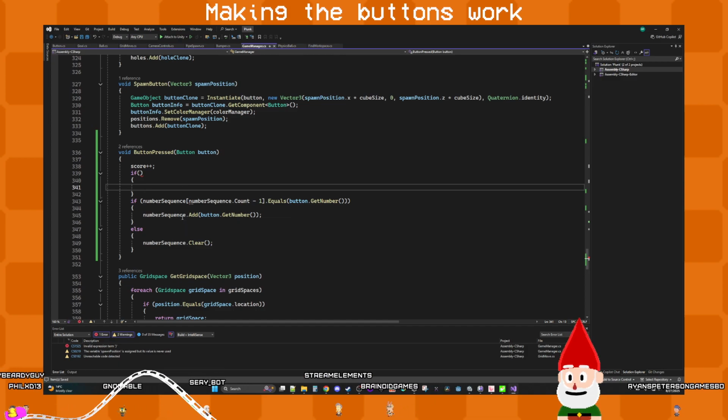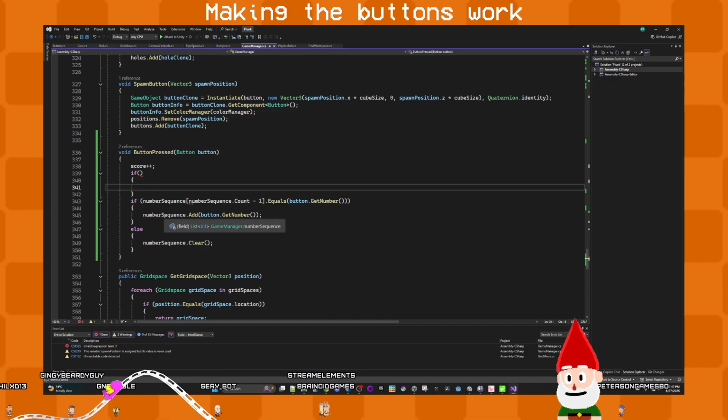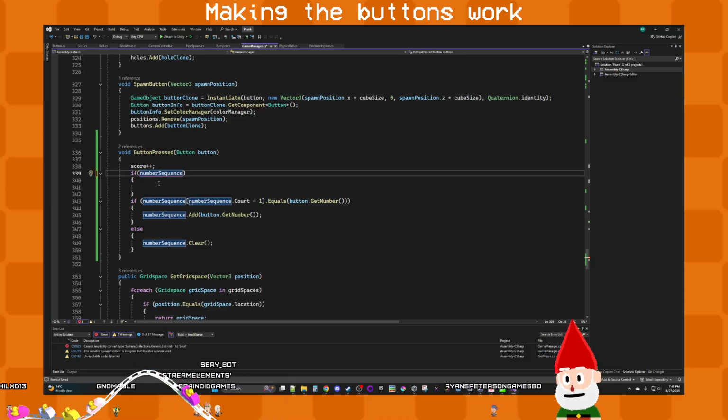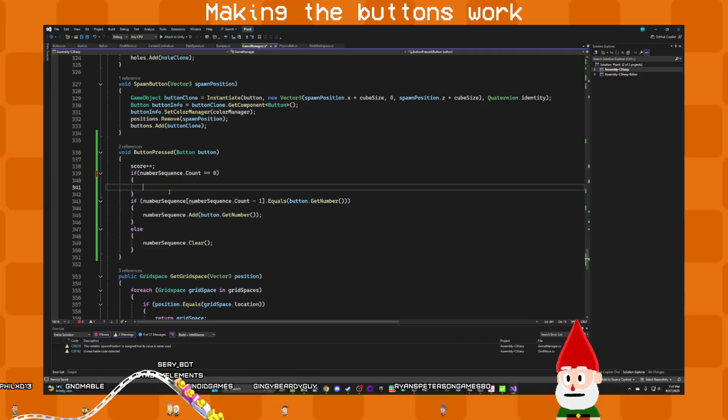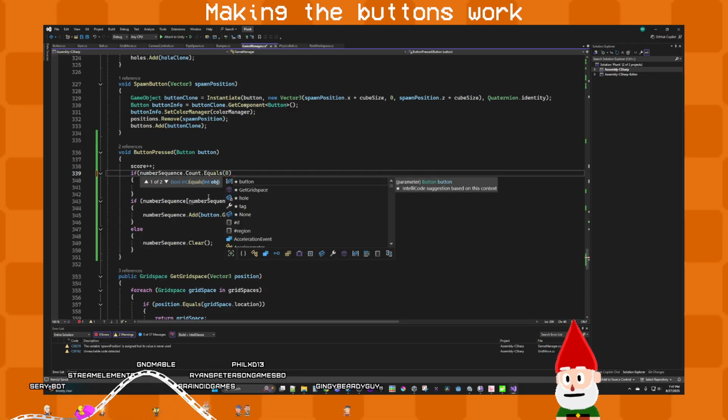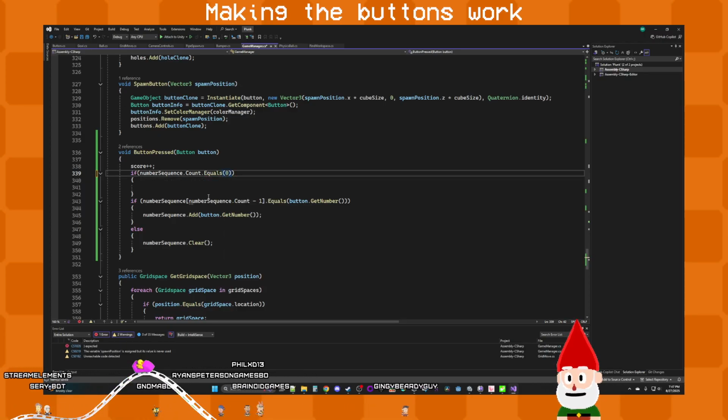Okay, and then this is if the number sequence dot count is 0. Then... Yeah, and I never know if that's what you want to use or if it's the dot equals. I don't know which one is better.